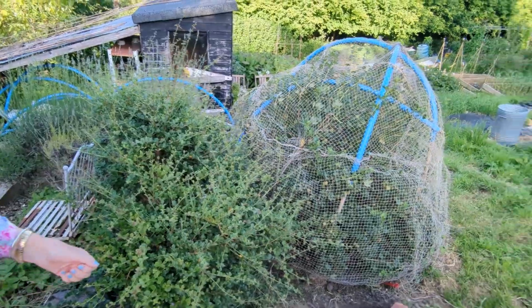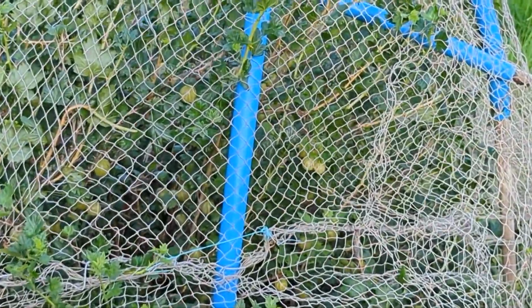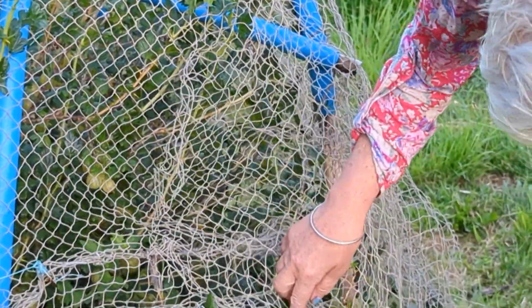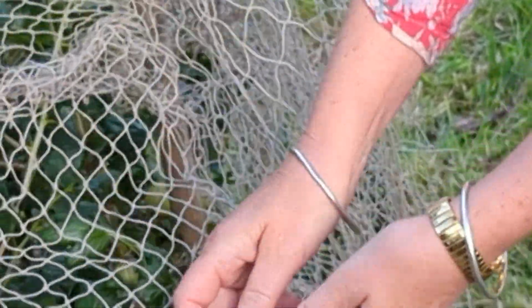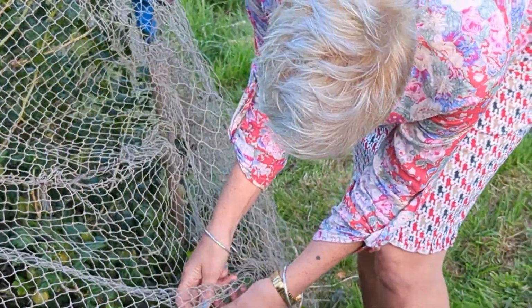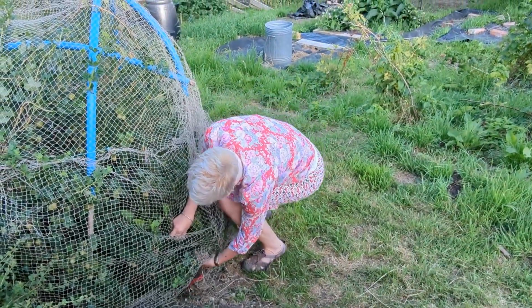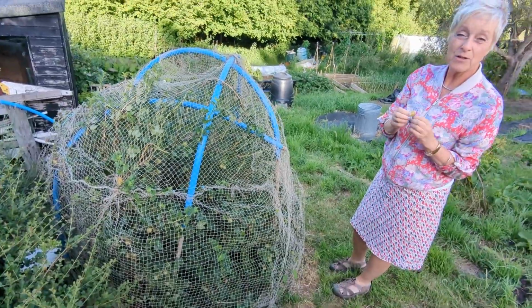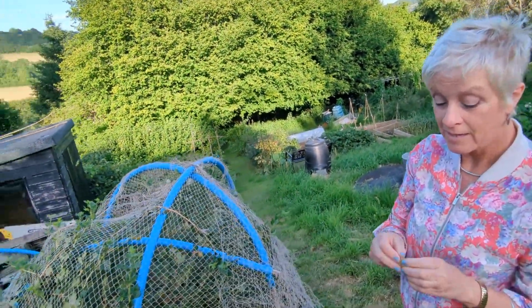Underneath this net here is the very naughty gooseberries that have been really bad. Thus they are netted up, but actually they're delicious. You're actually protecting them from yourself. Yeah, right. Yeah, but I've got a system. Watch. If you get them all the way down to the bottom, then you can get them. The gooseberries are my pride and joy, and I eat them all the way through the year. I freeze loads and I share loads and I eat loads.